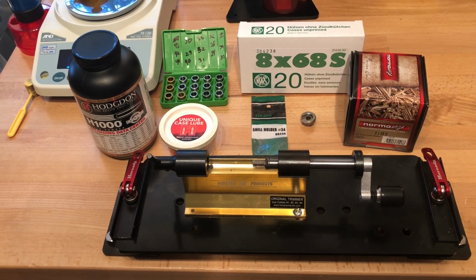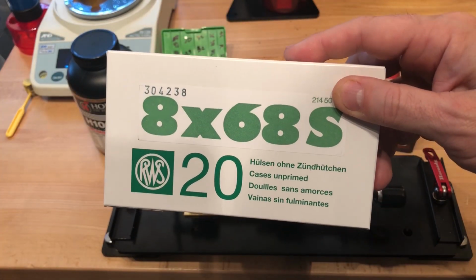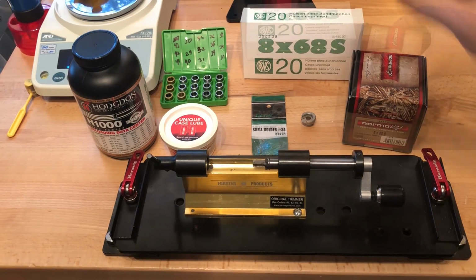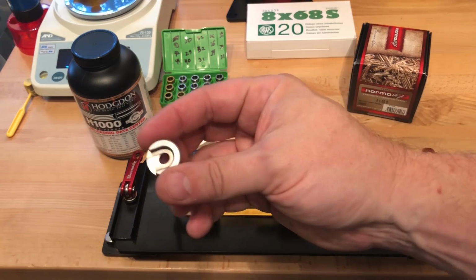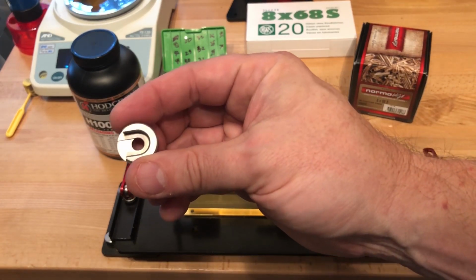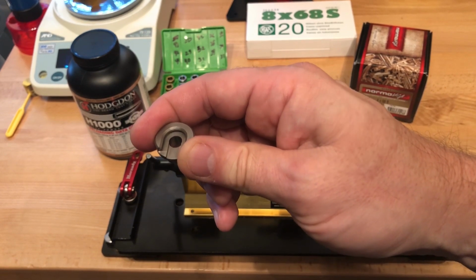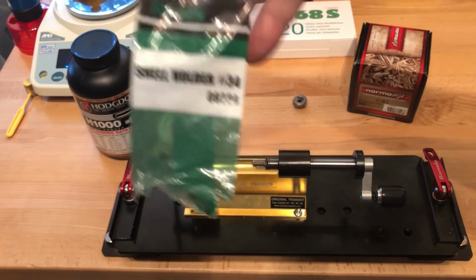And obviously you're going to need brass, and you can get 8x68 in either Norma or RWS. For the purposes of this video, all the sizing, etc., we're using RWS. Now the next thing you're going to need is a shell holder to hold that brass. This is slightly different than what you're using on your 300 PRC. Remember that the rim on the 8x68S is a little bit smaller, so you need a different holder. RCBS makes a number 34 holder, and that's what we're using.